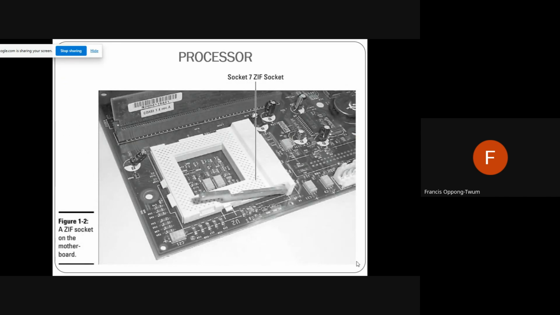So this is what we are talking about. This is the ZIF lever that we are talking about. You can see the lever over there in the picture that I've shown to you. That's what we call the processor socket on the motherboard, and that's where we put the processor. Then after that, you just press the lever. You are not going to use any force. The force that you use is zero insertion force. That's what we call the ZIF. With a ZIF socket on the motherboard, you are able to install the processor. Why? Because if you use a lot of force, you are going to break the pins on the processor. And once you break any of the pins, you spoil the processor outright.